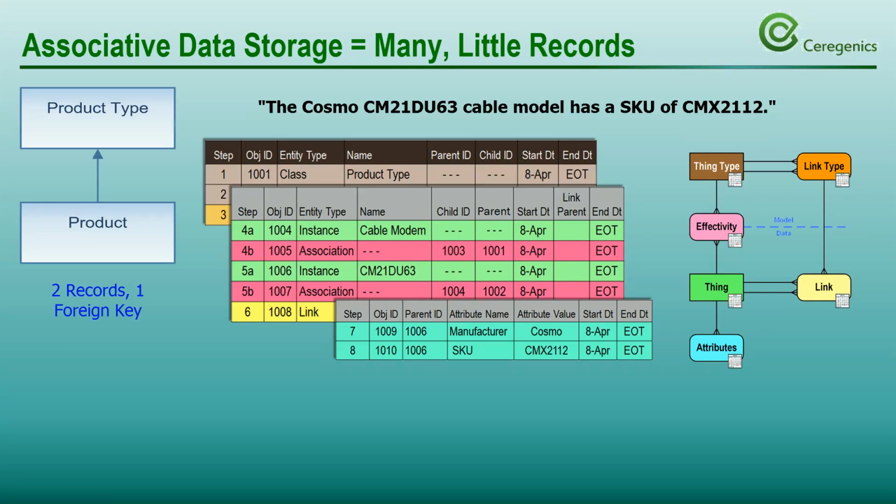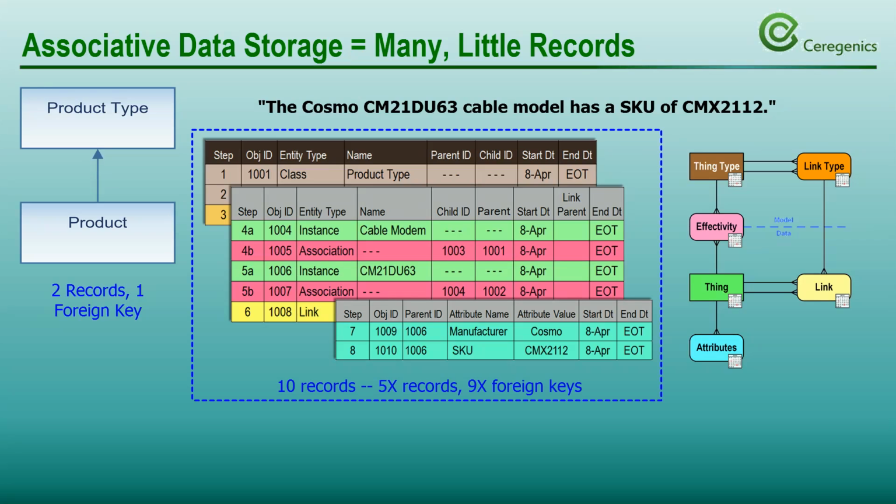Whereas the relational model required 2 records with 1 foreign key, the hypergeneralized model requires 10 records and 9 foreign keys. The hypergeneralized expression of this one simple statement involves an order of magnitude greater complexity in the data that gets stored. With a higher number of intricately coordinated records, loading and retrieving records from a hypergeneralized data repository becomes so complex that enterprise data warehousing teams cannot hope to manually build the load modules and retrieval queries that this system requires by themselves.